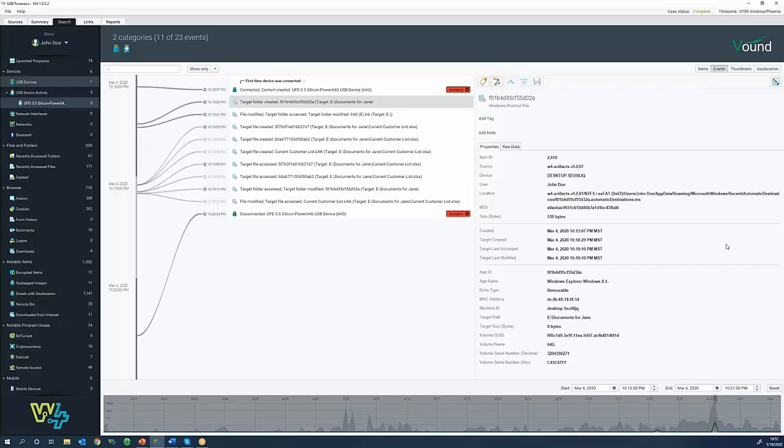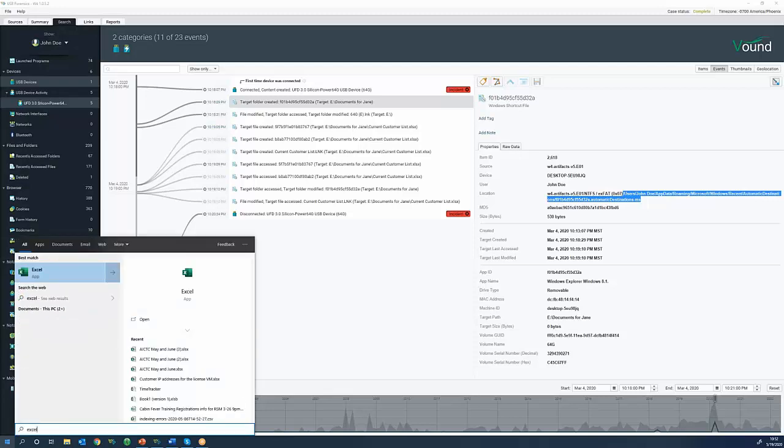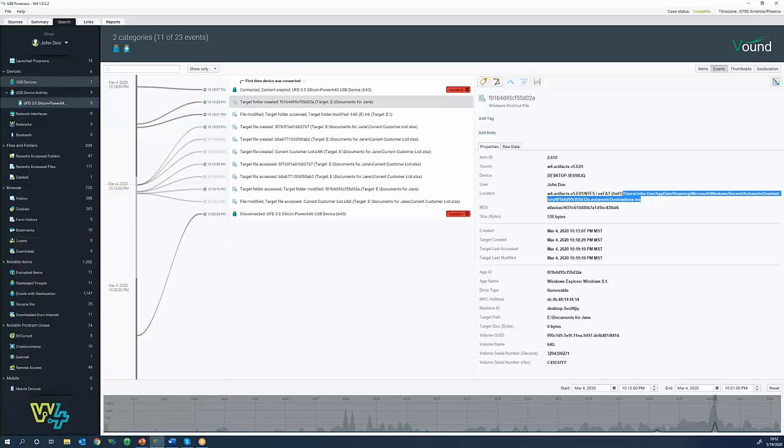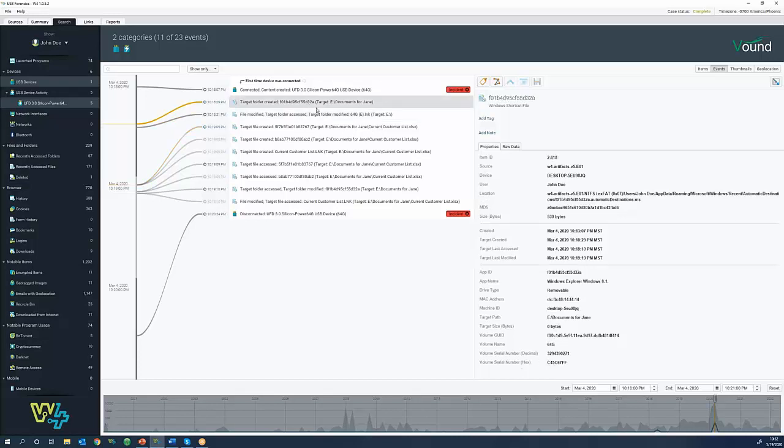So if we click on that, we can tell that this is coming from the Windows jump list. If you're not familiar with the jump list, that's basically just when you have a tool, let's say in this case it's an Excel sheet, you can see under all these recent files, this is where all of that information is going to be stored in your jump list within a folder that looks like this. By going down, that's basically where all of this stuff is. So in this case, it's the current customer list that was created under the Documents for Jane folder. So this is obviously really important information.